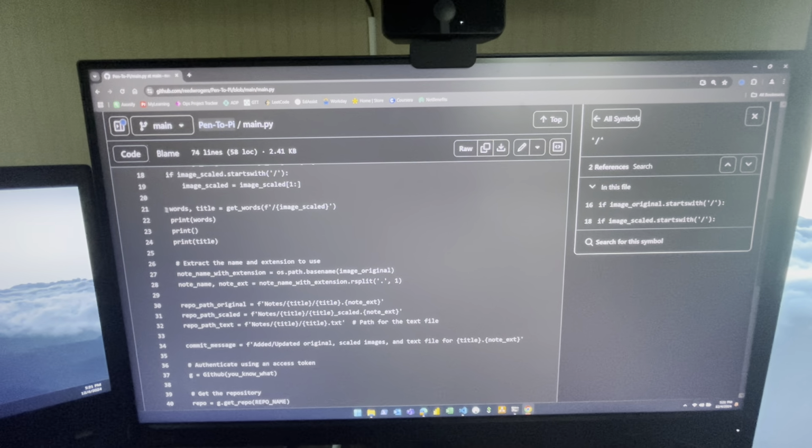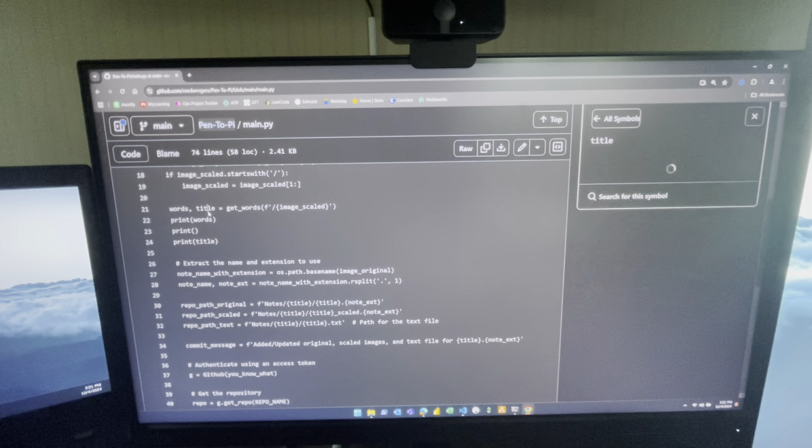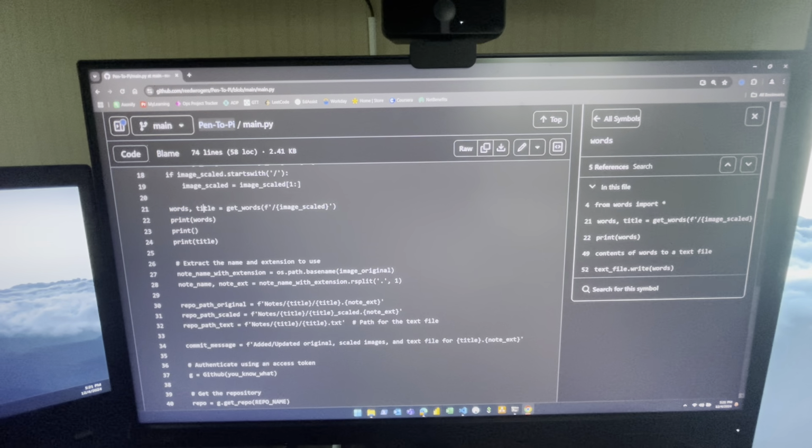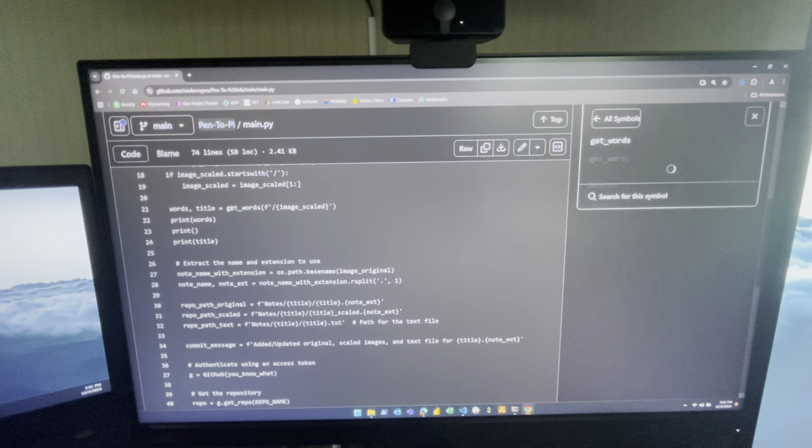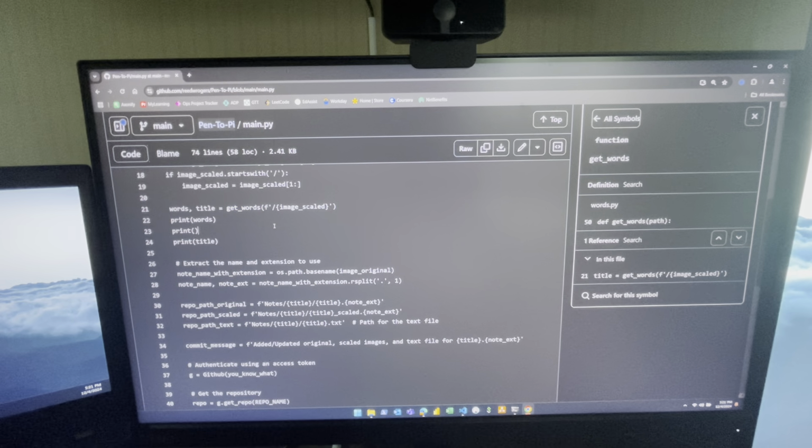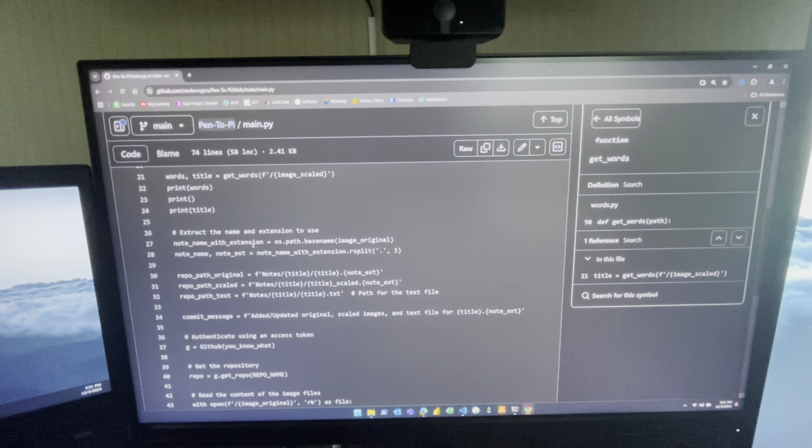And then the next thing that's done is we call the Google Cloud Vision API, which is a really good OCR handwriting model. It's better than anything that I could find to get running natively on the Pi. So I sort of outsourced that to Google. And what you see here is that we pull two things from that specifically. We pull words and we pull the title. I'll show this get words function later, but that's what that's doing. And then you saw in the terminal, I printed the words and the title. So that's why you saw that.